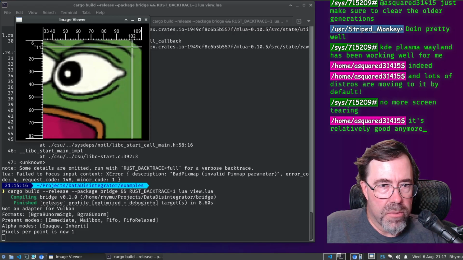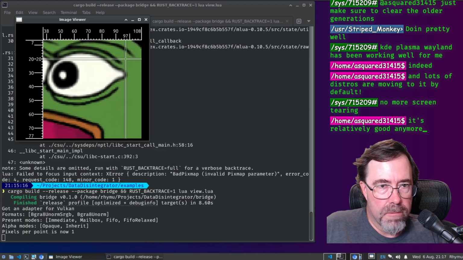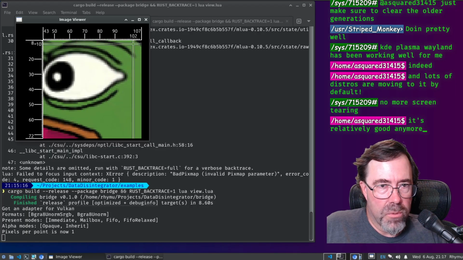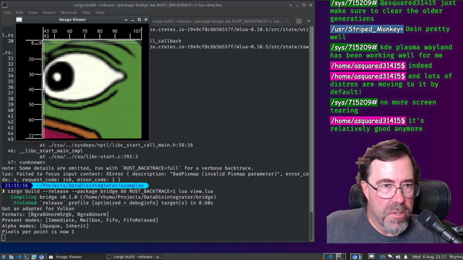I need to zoom in until they're on ones. See, 101, 102. So 107 actually doesn't have a tick mark, even though 43 does have one, 107 does not. And the same thing vertically here. 70 and 71 have tick marks, but 72 does not. So it's like we're stopping one early in our interval.